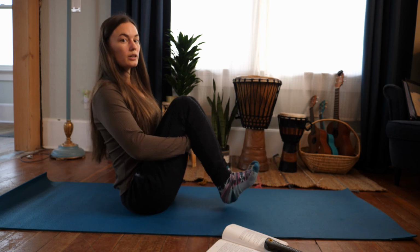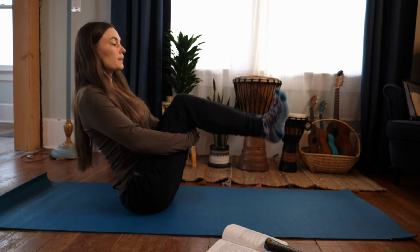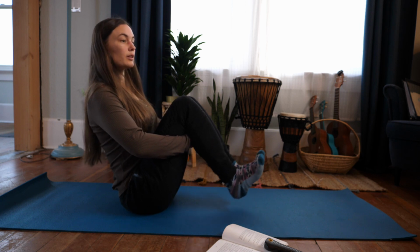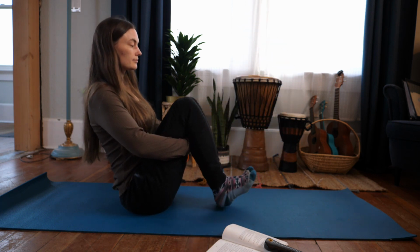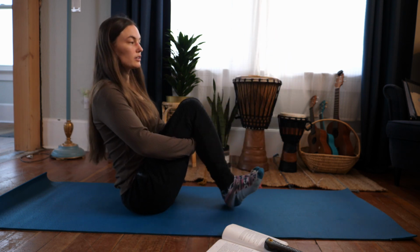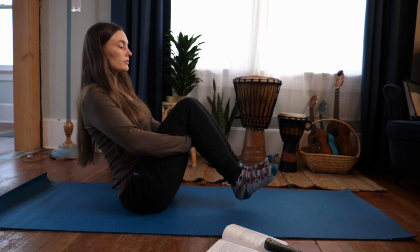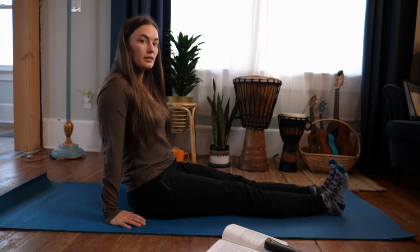If this is too strenuous, you can just take Shavasana, which is lying flat on your back, or rest in base position and focus on relaxing. And for this, you can just do 5 to 10. And then come back to base position.